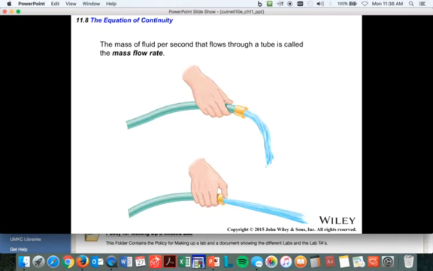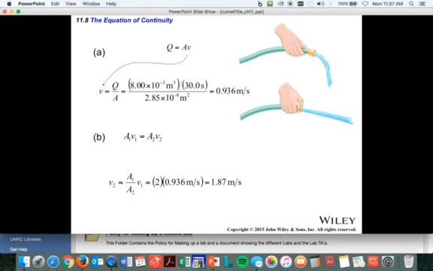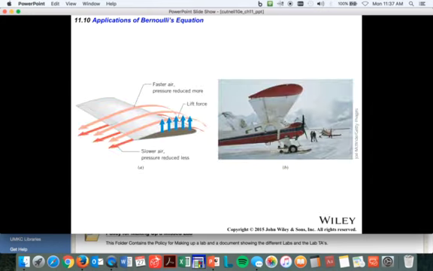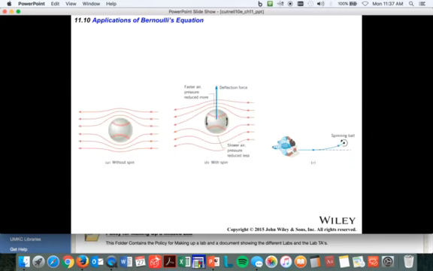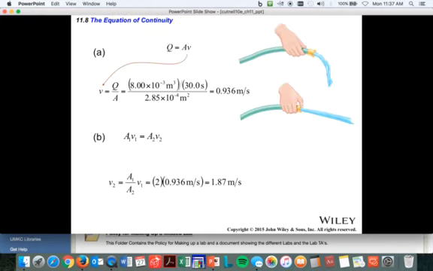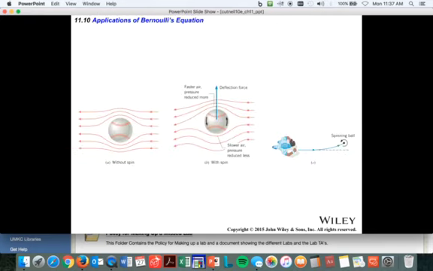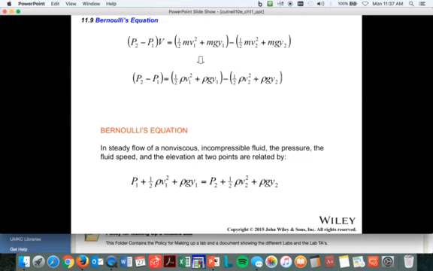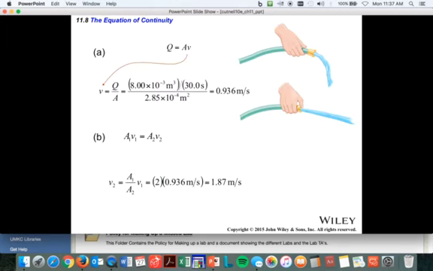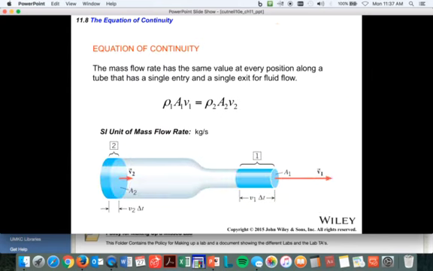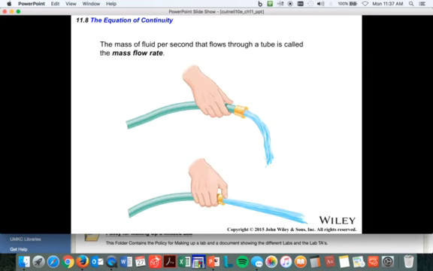Now let's talk about the equation of continuity, and then we'll talk about Bernoulli's equation and applications of Bernoulli's equation, and then we will be done. I wish we had more time to really talk about the baseball and the curveball, because it's really kind of cool stuff. But anyway, take physics of sport. We spend a lot of time on it without a lot of the highfalutin math. Now, a lot of this math is going to look complicated, but it's really not. So let's just get started.